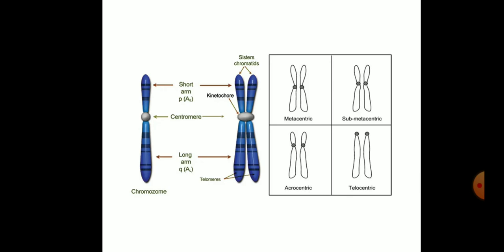Parts of a chromosome: Chromosome consists of a short arm, long arm and a centromere at the center. The short arm is known as P arm and long arm is known as Q arm. During this, the chromosome normally exists in the diploid form with the two sister chromatids attached to each other by the kinetochore.